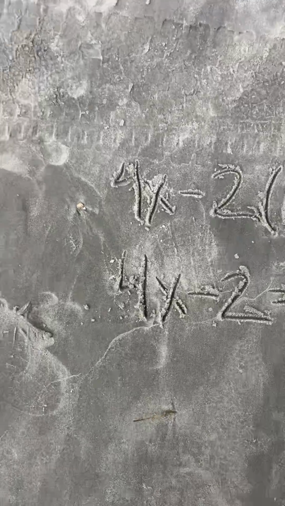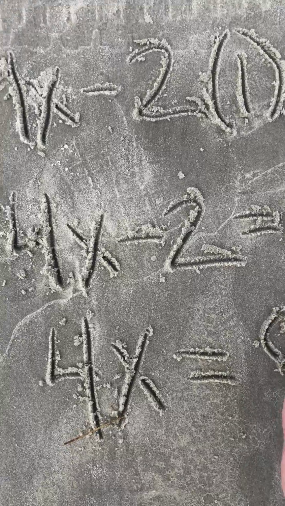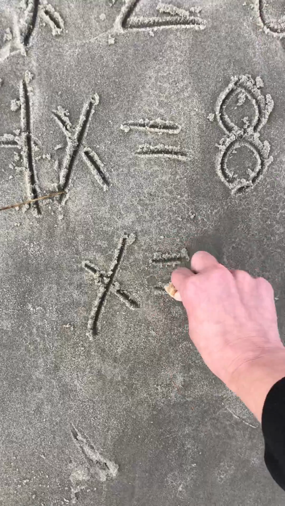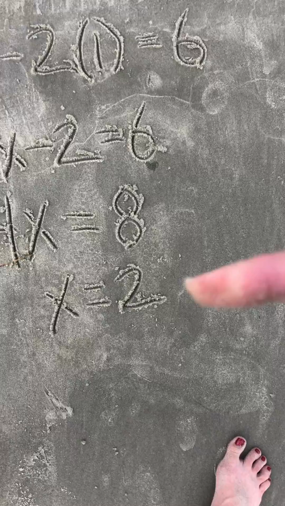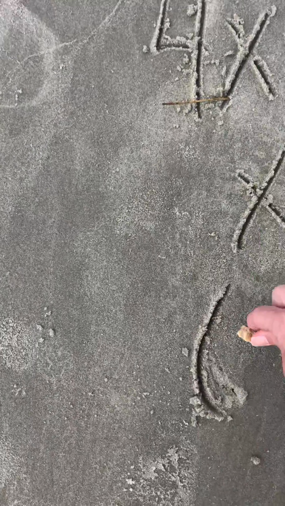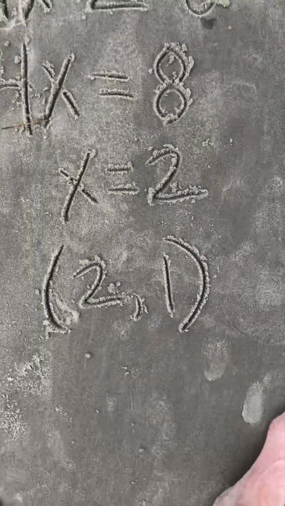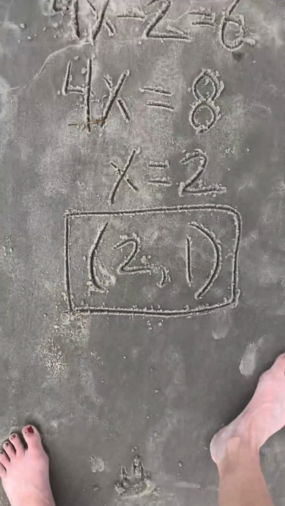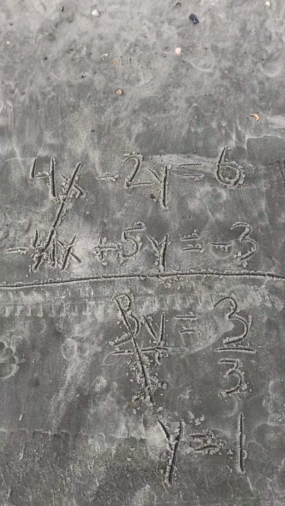Then we have a nice little two-step equation to solve. We'll add 2 on both sides, so I have 4x equals 8. When I divide, x is going to equal 2. Okay, still one step left, and that's to take this x value that we just found and that y value we found back up here, and turn that into a coordinate. Our x value is 2, even though we found it second, it still comes first. And we got 1 back here. That makes our final answer. So that ordered pair, (2, 1), represents where these two lines from way back up here cross each other, and that's the solution to your equation.